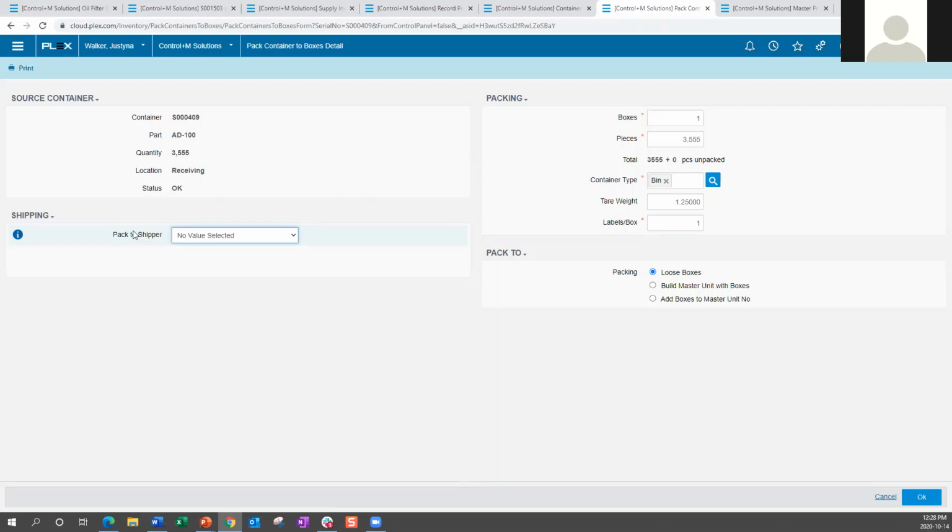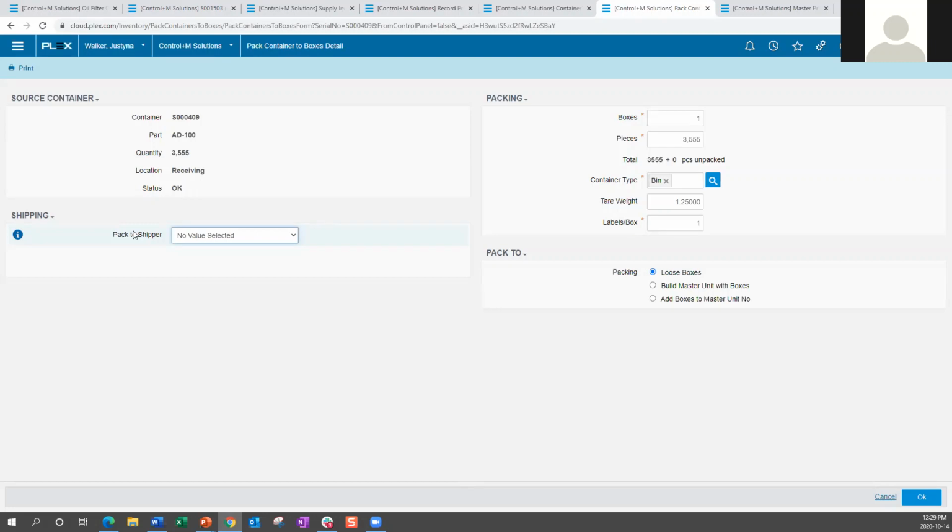Just because our pack container to boxes is set up to load to a shipper, you do not have to do that. Example, if you are packing 1,000 boxes of 1,000 washers each, you don't know who is going to buy them. You don't have to pack to a shipper. You can just pack it with a regular finished good for your inventory.